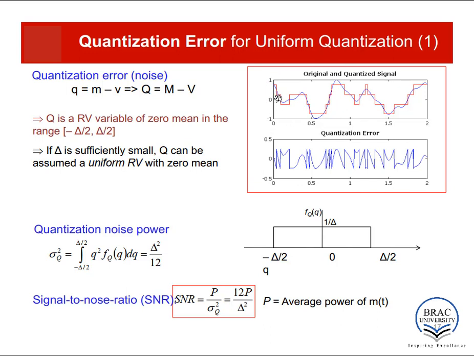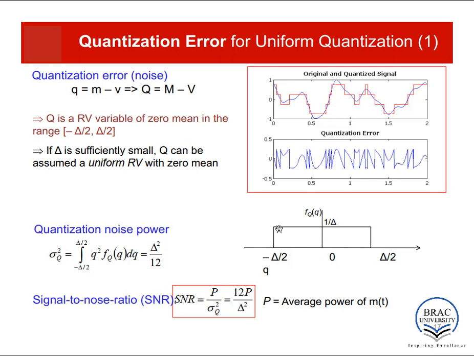The blue signal is continuous, of course, and the red one is quantized. You can see it is discretized in the amplitude axis. It cannot have all the values, it has some particular values in this signal. And the error is the difference between this red and blue value, and this is the error signal. Okay, so the error is anywhere in between minus delta by 2 and delta by 2, and the probability of being any value between this range is the same.